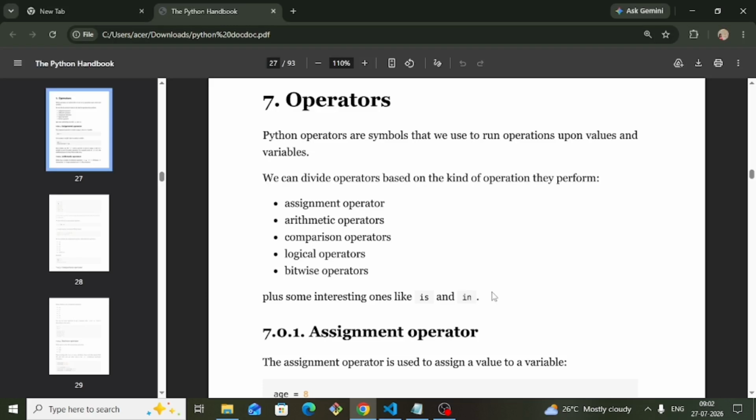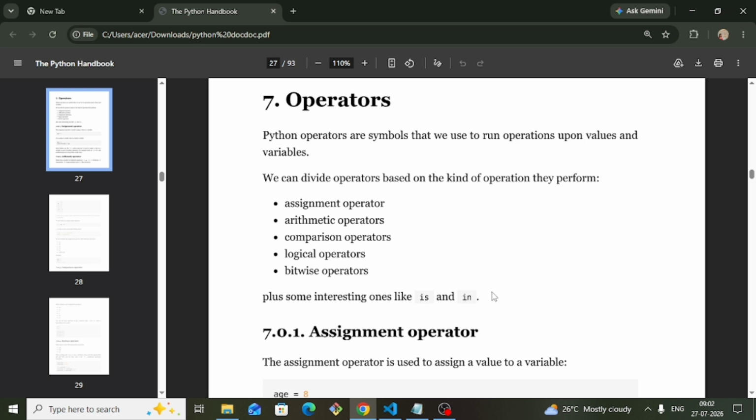Hello everyone. Till now, we have learned about variables and data types. We know that variables store values like numbers, text, and Boolean values. But let me ask you a question. Suppose I create two values, age is equal to 20 and marks is equal to 95. Now, what if I want to add these two numbers or compare two values or check whether a student has passed or failed? Can variables do this task on their own?